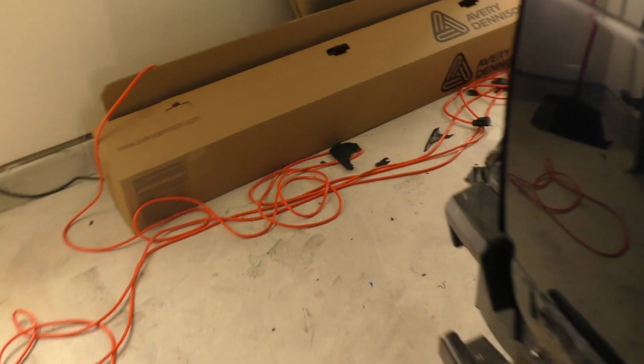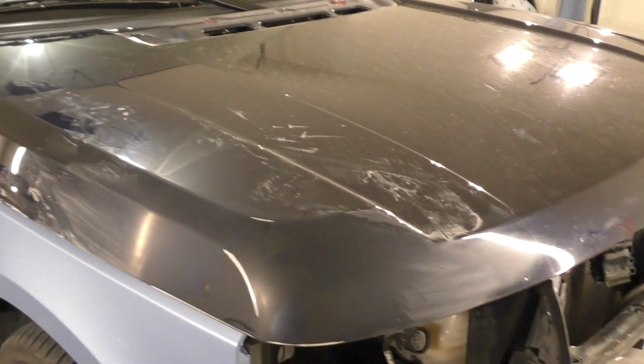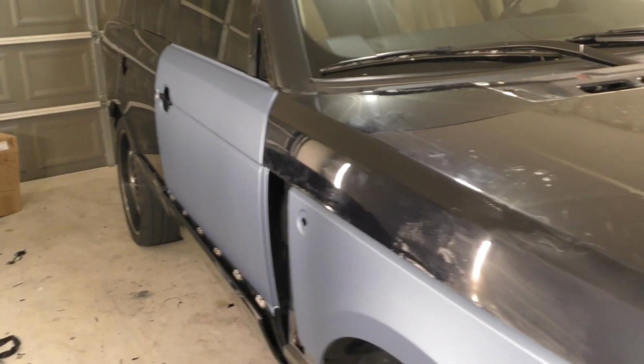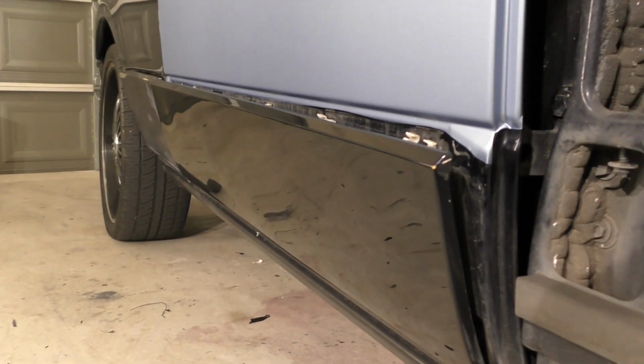What I'll be doing today is pretty much finishing the whole other side. So this side is pretty much finished. Today, what I want to do is finish the trunk, top and bottom, this piece here, this long piece, this door. I'm even gonna try to do this hood. I gotta prep it. It's really, really dirty and it has a few things on it. I'm gonna prep that, get it nice and good, and I'll go ahead and finish that today. I want to finish all that today. Hopefully, if there's more time, then I'll start working on these bottom pieces. I want to get those done.